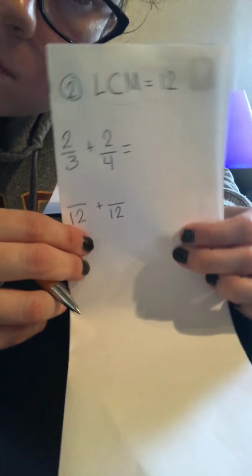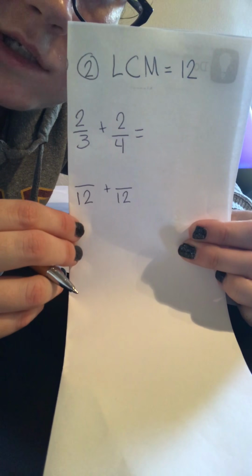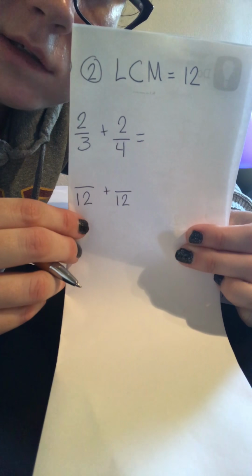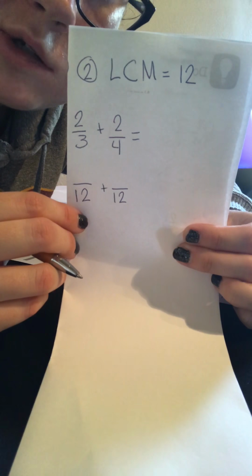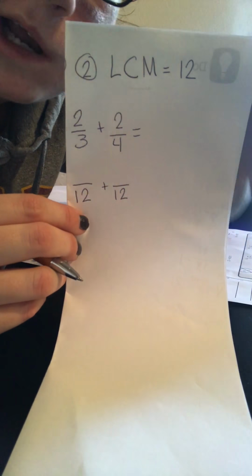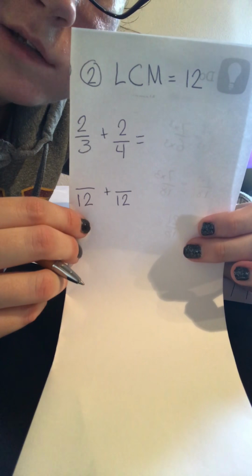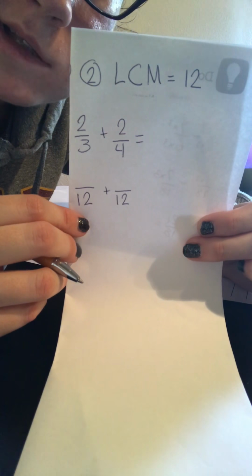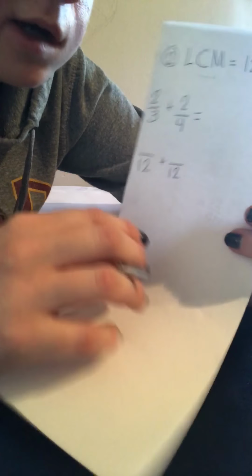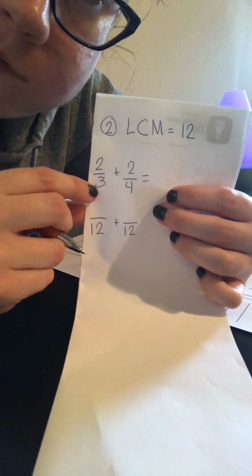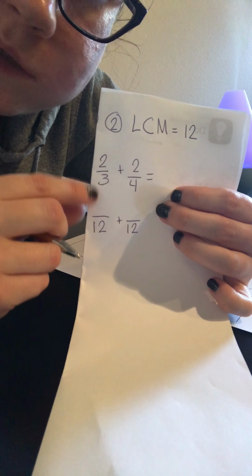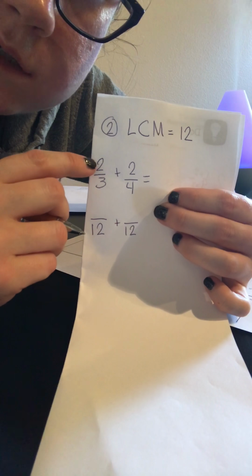But my question is, how did I get to 12? What did I multiply? What did I do? So remember, you're going to do to the top what you do to the bottom as far as multipliers and division with making these fractions have the same denominator. So when I look at the problem, I see right here, I see 3. How do you get from 3 to 12? You multiply by 4. So I also need to do that to the top.